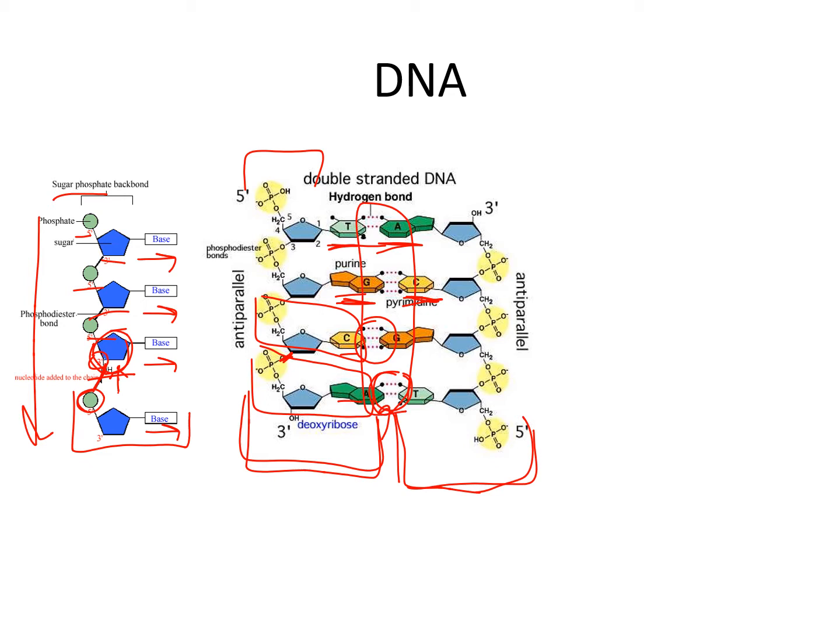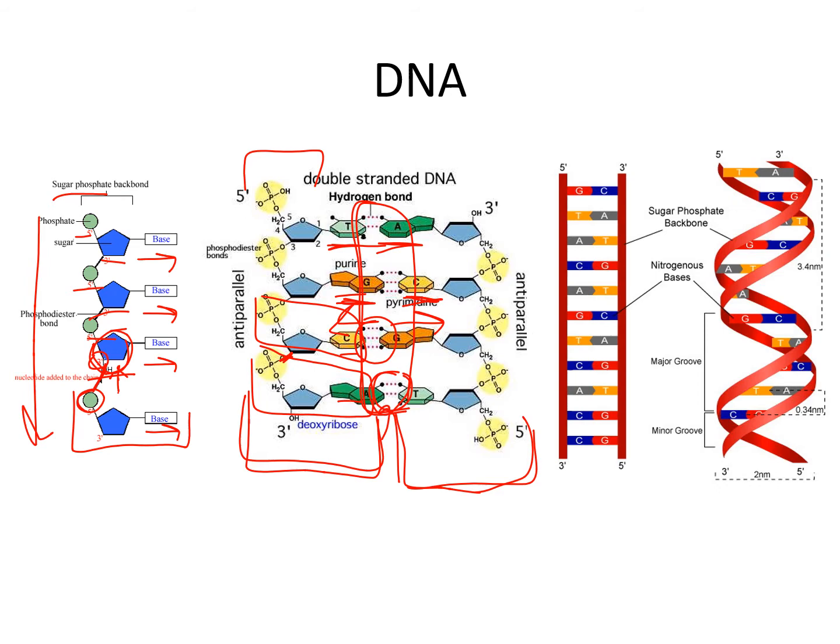So while double-stranded DNA holds together very strongly, it is relatively easy for enzymes to pull apart 2 strands of DNA in small areas. Also, you may know that DNA is a double-stranded helix. And so here is the strand again, 2 strands of DNA. And then in water, the whole thing twists to form a helix.